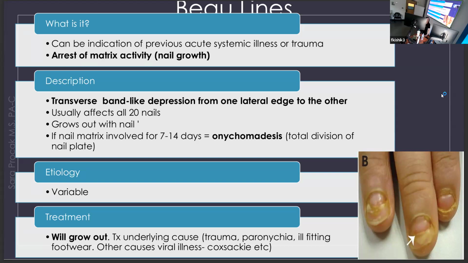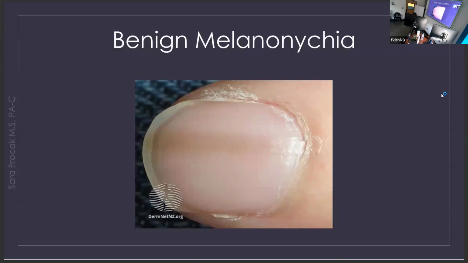Okay. All right. Benign melanonychia. So benign melanonychia is where you have sudden activation, essentially, of the melanocytes in the nail matrix, which are typically inactive. So they're starting to produce pigment. This is something that usually affects multiple nails on individuals with a darker skin complexion. Like the African American population or Hispanic population, sometimes the Japanese population too, will just have these bands that go down their nail that are tan, brown, or even sometimes dark brown in color. It's just normal, and it's nothing to worry about.